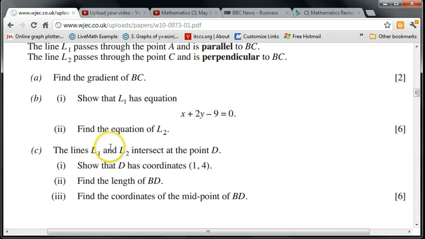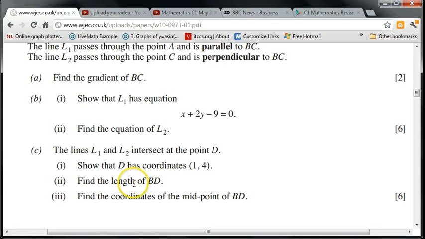The lines L1 and L2 intersect at the point D. Now show that D is coordinates (1, 4). Now suppose you just couldn't do that, for example. We couldn't get the answer right. Well, you carry that correct thing forward to doing parts 2 and 3. Once you've found the coordinates of D and you know B, you can find the length of BD and also then the midpoint. So if you get stuck on a question, some questions are designed in such a way that you can carry on with the question regardless of what was wrong from the preceding part. So bear that in mind when you have questions.